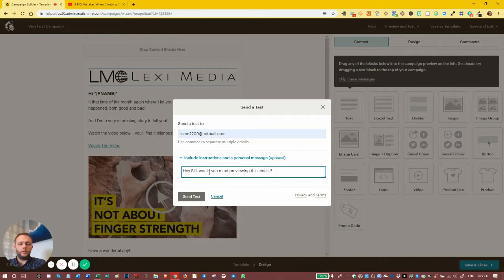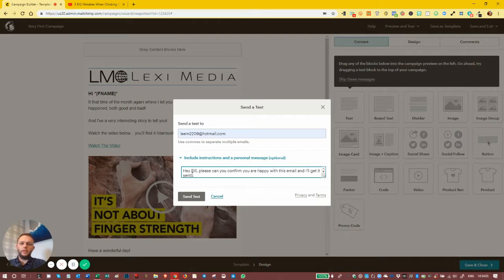Or if you're actually sending it off, like you've written it on behalf of somebody, let's say you've got a client and you've created the email, or you work for a company and it needs to be signed off by somebody else before it goes out, you could say, hey Bill, please can you confirm you are happy with this email, and I'll get it sent.